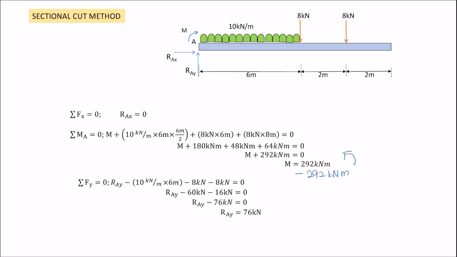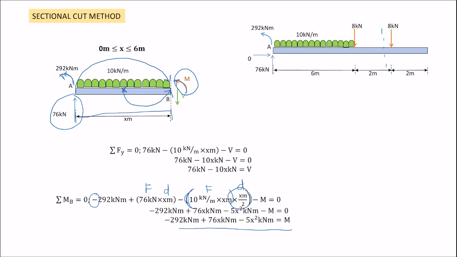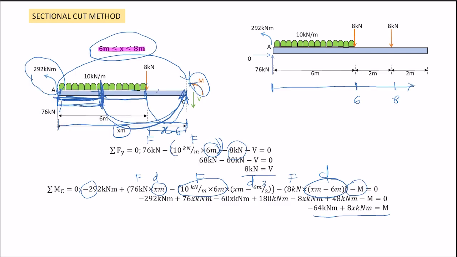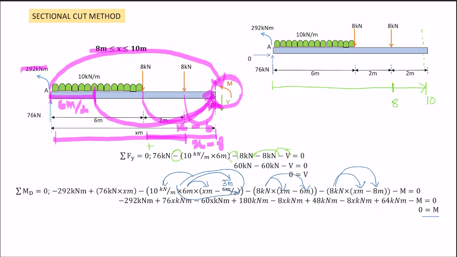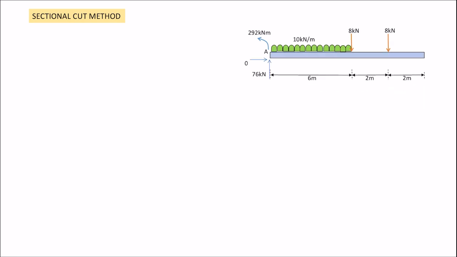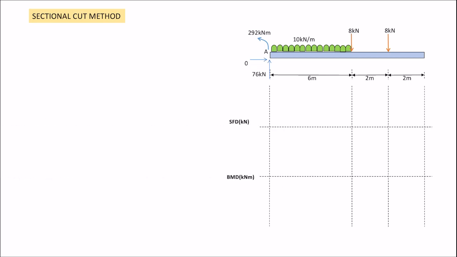Next kita akan copy all value of the V dan M ya untuk setiap boundary yang kita ada. Untuk boundary this one, ambil this one. Untuk boundary ini yang terakhir, ambillah the V dan M. Then we can start to draw the SFD and BMD. Okay, draw the line for each points yang ada loading and the line for SFD and BMD.